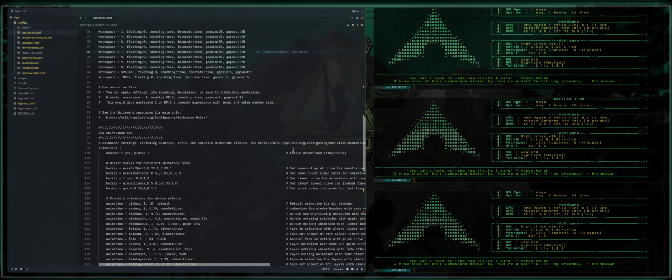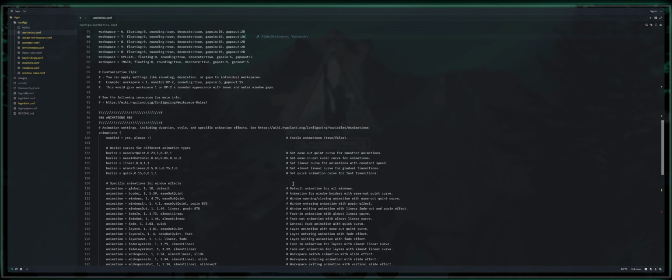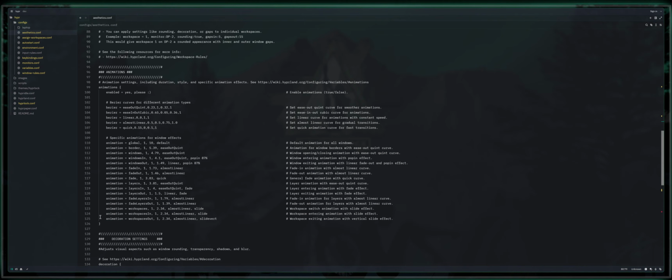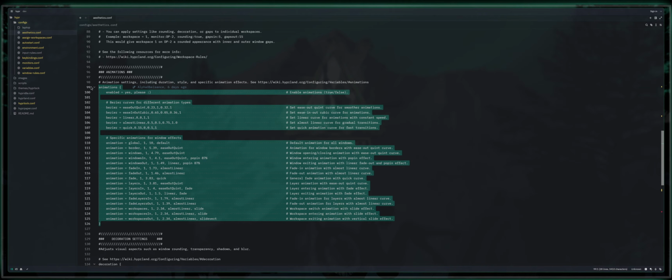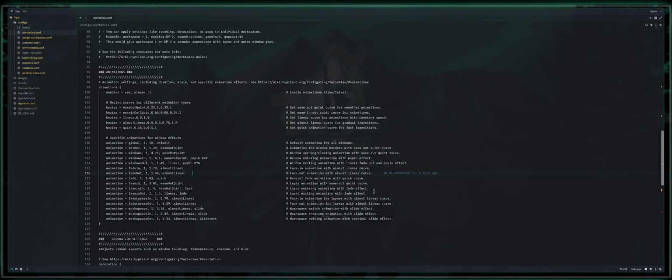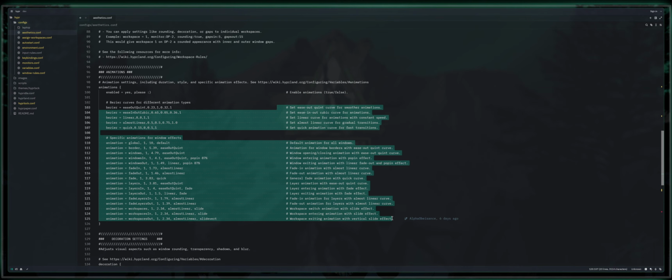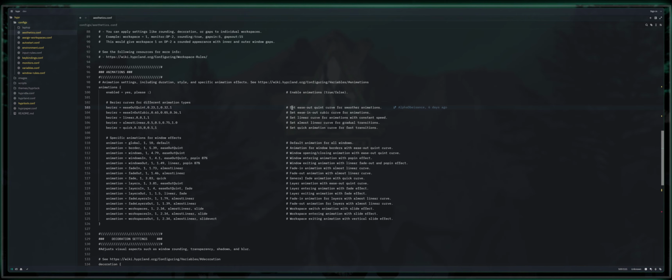Next, we've got animations. I'm not going to be able to do a whole lot of elaboration or explanation on this because I have not yet dipped my toes into playing with this configuration. So I'm going to kind of graze over this, and then I'll probably revisit it at a later time and append a new video to this playlist if I get around to it. So, yeah, just read the documentation and the notes at the end. That'll explain what they do. Set ease out quint curve for smoother animations, a linear curve, almost linear, quick animation. These are just different curves.